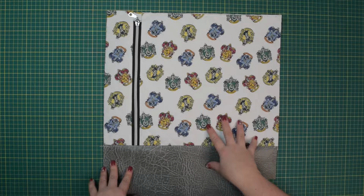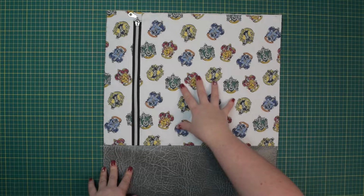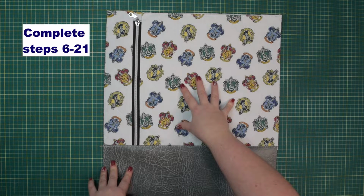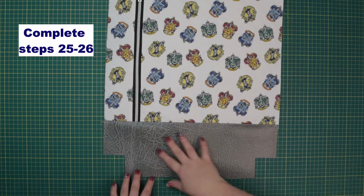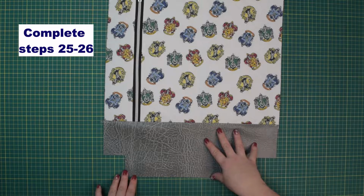If you want to learn how to add a zipper to the top of your drawstring backpack, then keep on watching. Before I show you how to add the zipper at the top of your backpack, you have to assemble the front and back panels. So follow the steps in the sewing instructions to assemble the entire zipper pocket on the front. These are steps 6 to 21. Then you're going to skip a couple of steps and go to steps 25 and 26 to attach the base panel to both the front and back panels.